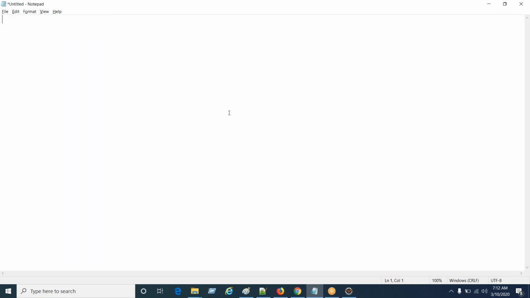So why to use actions? See, to perform mouse and keyboard related operations, we are going to use actions concept.